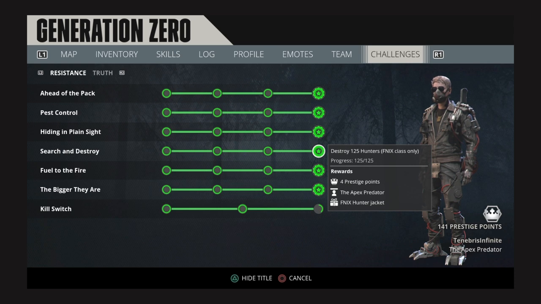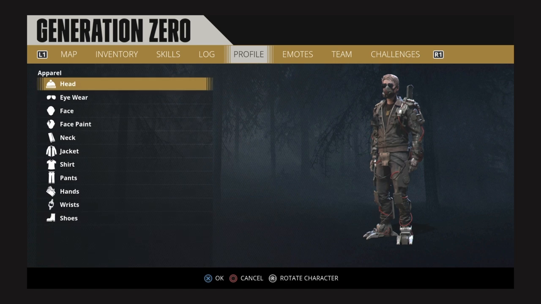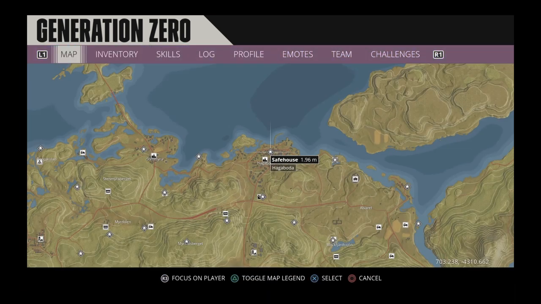Next up, we're going to talk about the hunters here. So you have to kill 250 hunters. And for the hunters, I found it easiest for myself to just go for the Fenix guys and just kill as many of them as I possibly could.